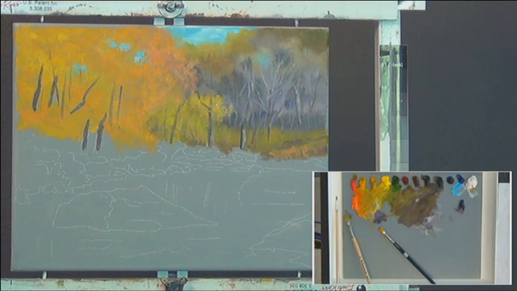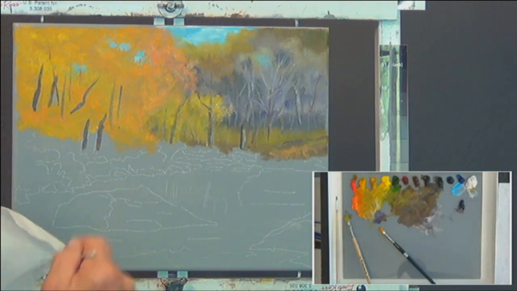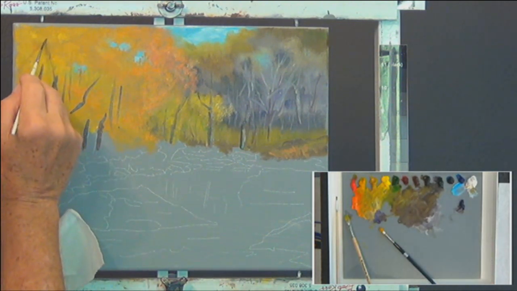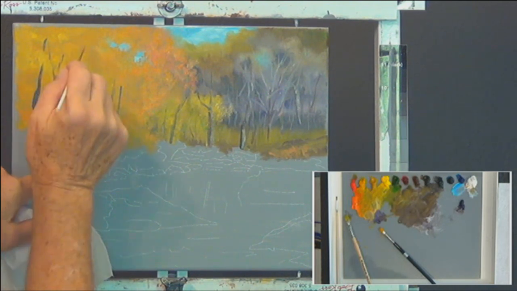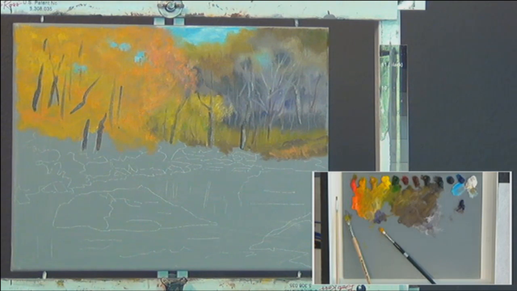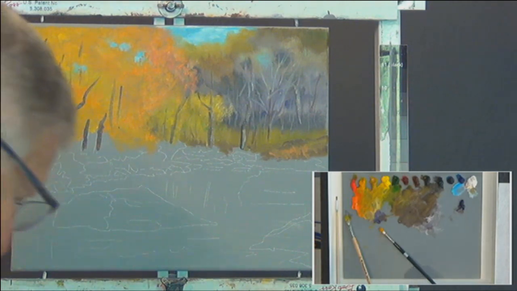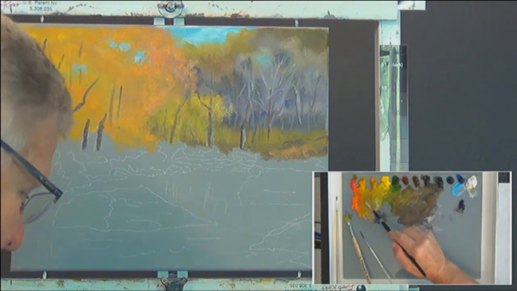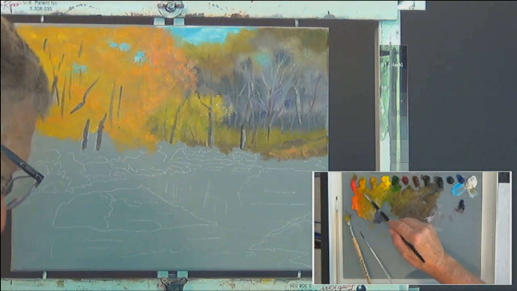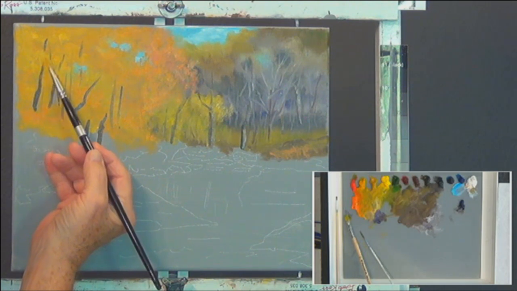All right, let's see here how we're doing on these trees over here. I think I'm going to put another little section up here, maybe a section or two here that kind of go up into the trees like that, and it shows you that these trees are continuing on, covering up some of these branches or some of these trunks.